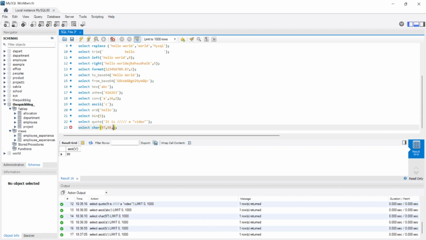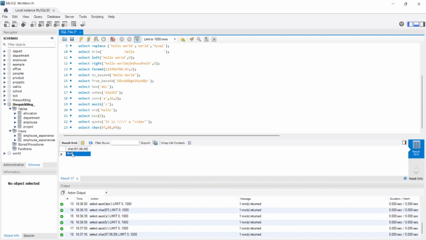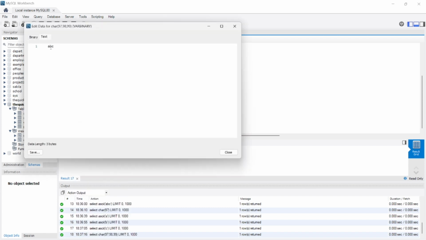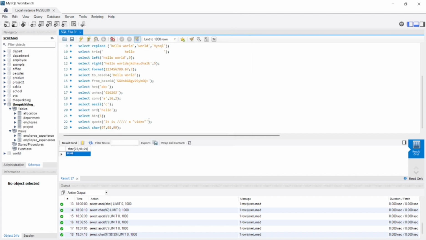Okay, these are our ASCII codes, and we want to see the result. Then it will give us the value ABC. So it is used to convert ASCII into characters. You can convert a single character, and you can convert a whole set of characters as well.